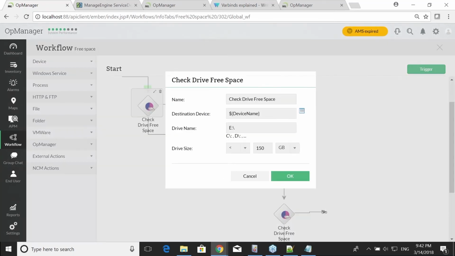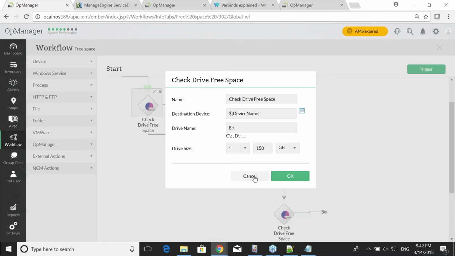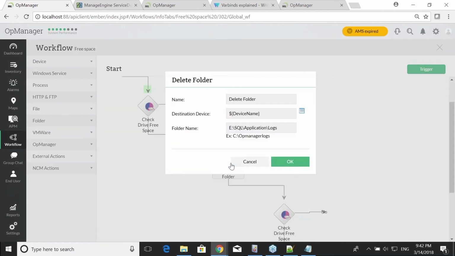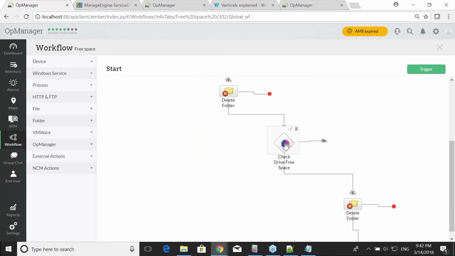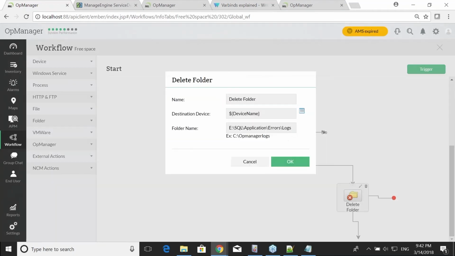What it does is it checks the free space on the E drive on my local machine, and it checks for the condition if it is less than 150 GB, and then it deletes a folder called logs that is present under SQL application logs, and again it checks and repeats the action in the E directory, but this time it is trying to delete a log folder from a different folder.